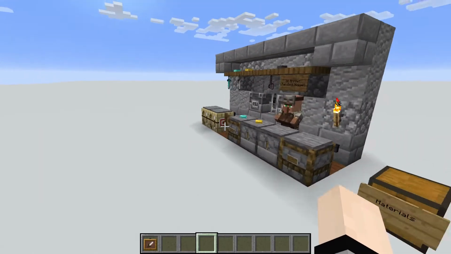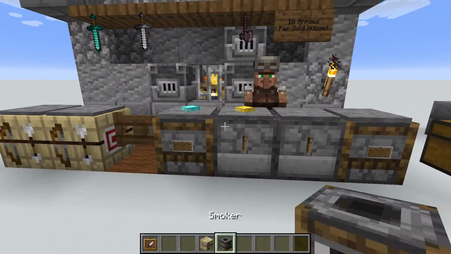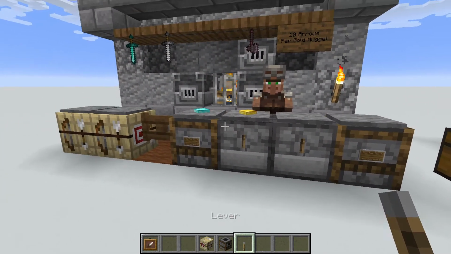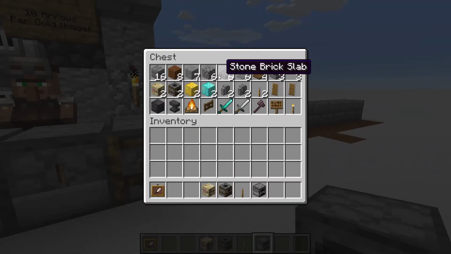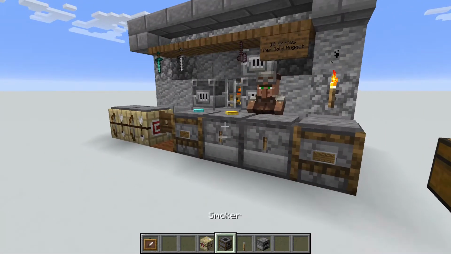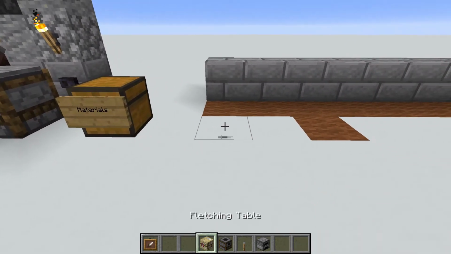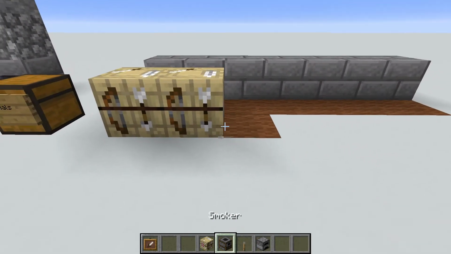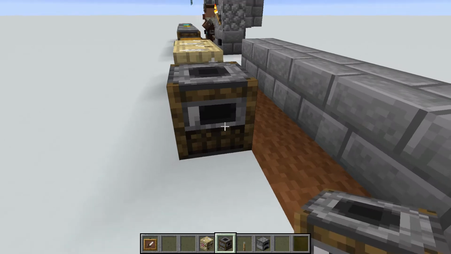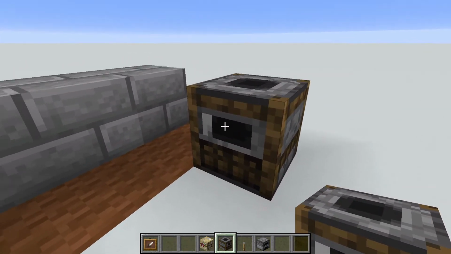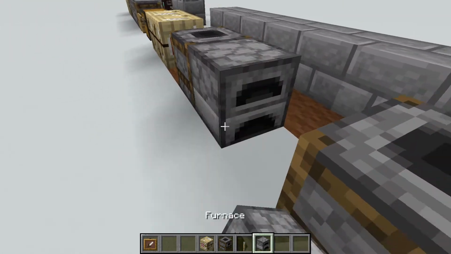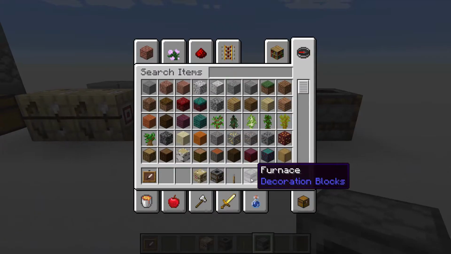Now that we got that, we might as well get our fletching tables, our smokers, and our furnaces out as well, which I think I did forget to include in the materials. I got the smokers, but I forgot the furnaces. Anyways, the way you do this is you'll put 2 of the fletching tables right there. You'll get the smoker, and have the smoker turn like this and like this, so that this black gray area part is facing inwards. And then we'll just put 2 furnaces in the middle right there and there as well.